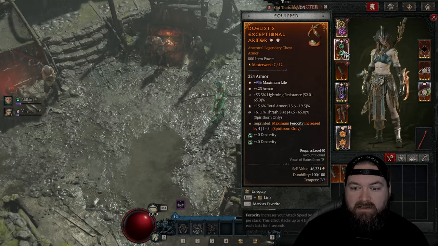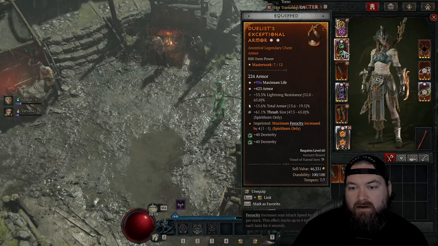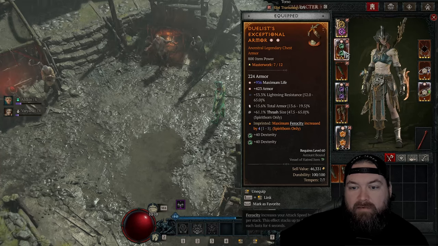It wasn't easy, but it's there. But we're going Max Ferocity here and total armor size and thrash size for the tempering, because I was going for attack speed, I was going for wide area clear the best I could.